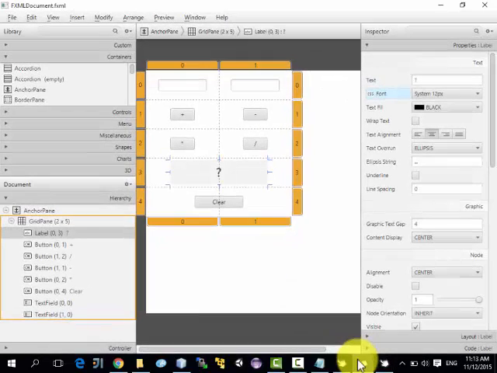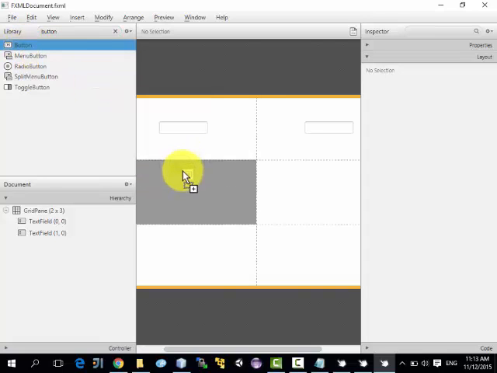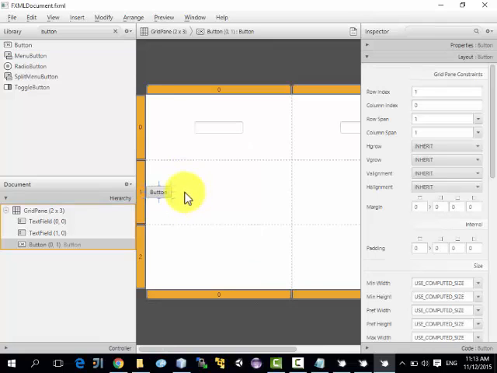What else do we need? We need 4 buttons. So let's get buttons. Here I'll type button. All the search terms related to buttons come up. Of course, I'm looking for the first one, this one. So I'm just going to drag and drop it over here. To change the text on the button, double click. I want it to be plus. Again, you can change it from the properties, or you can also change it from here. I find it easier just to double click here and write in it.